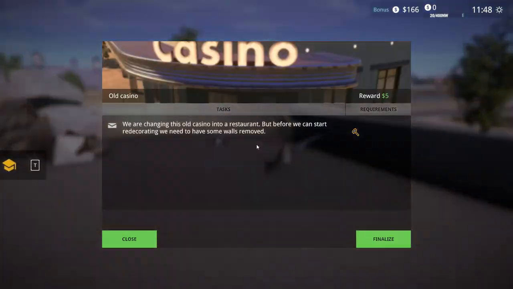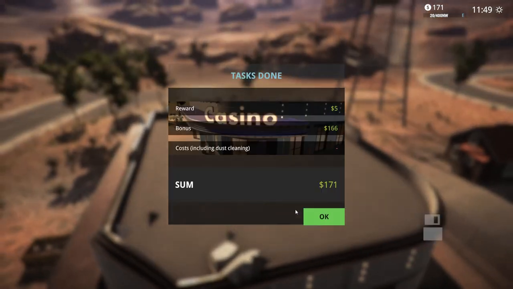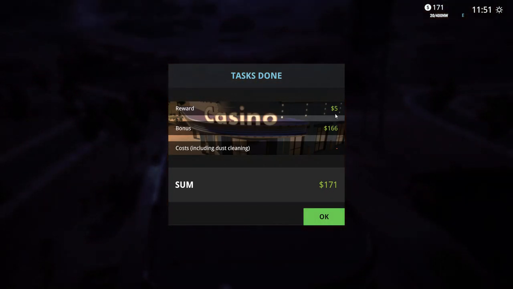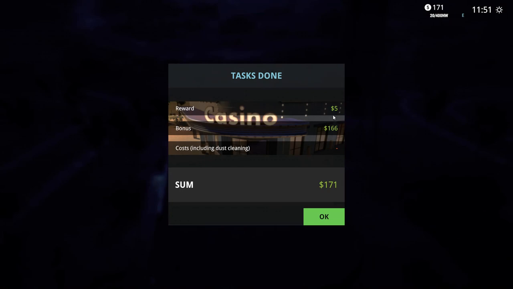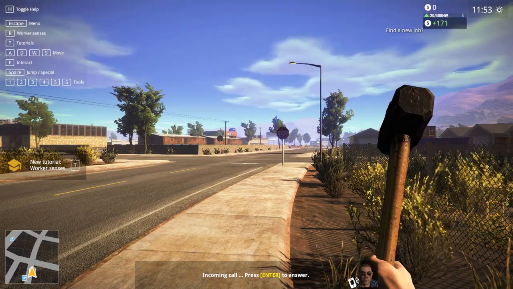All tests are done. Press enter to finalize. Okay, finalize that thing. Oh, look at that, a cutscene and everything. $171 bucks. Okay, and I got a reward of $5. So I guess the reward is just a bonus on top of all the labor involved, maybe? That's how it works, so I did get paid decently. All I had to do was break down a couple walls and $200 in my pocket. Not bad.